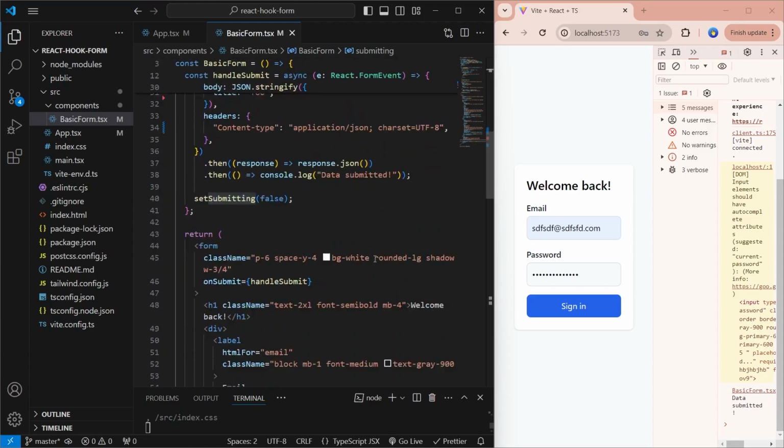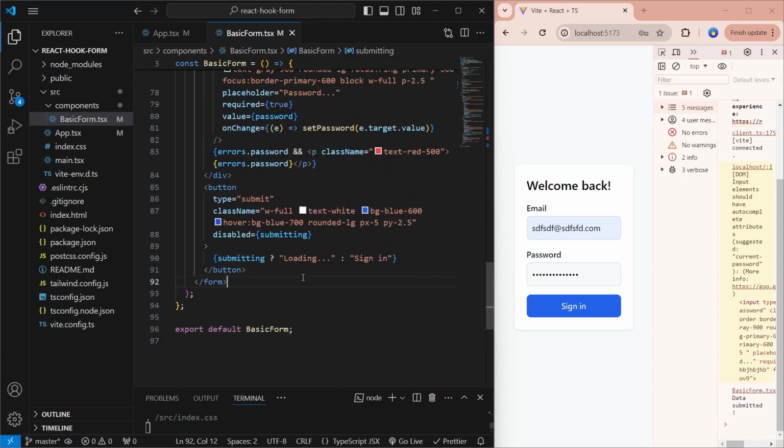And what this basically allows us to do is render out the text inside the login button. If we are submitting, we show a loading text, otherwise a sign in text. And we also disable this button while we're submitting. Because usually when you're making API calls through a button, you don't want to let the user submit again by mistake. So you disable the button while it's submitting. Again, it's the same issue where you have another stateful variable which you have to keep track of, and it can lead to errors.